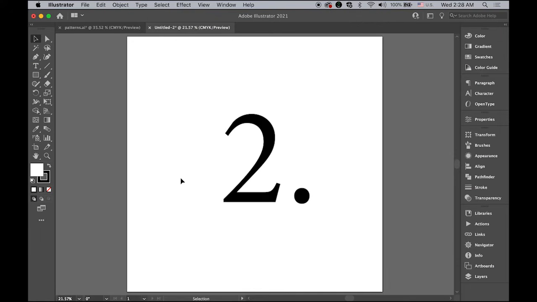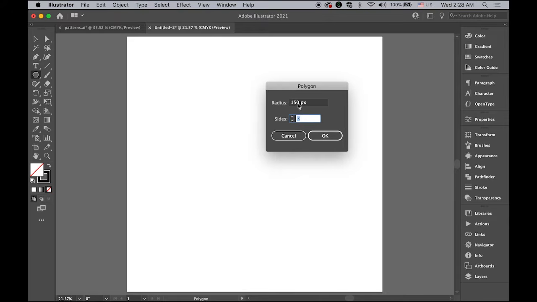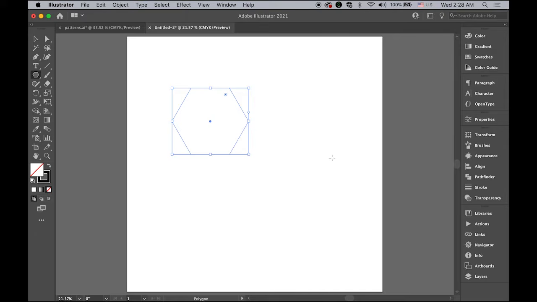Now pattern number 2. The file size is the same, 2000 pixel by 2000 pixel, and no fill, just a black stroke. So first thing, we're going to draw a hexagon. Just click, and then radius value, maybe let's say 300 pixel, and then 6 sides because we're making a hexagon.